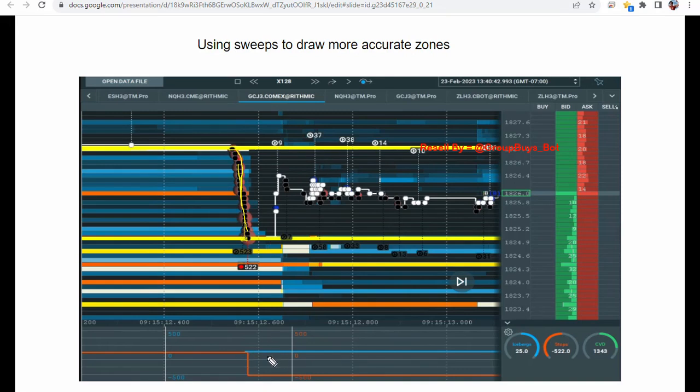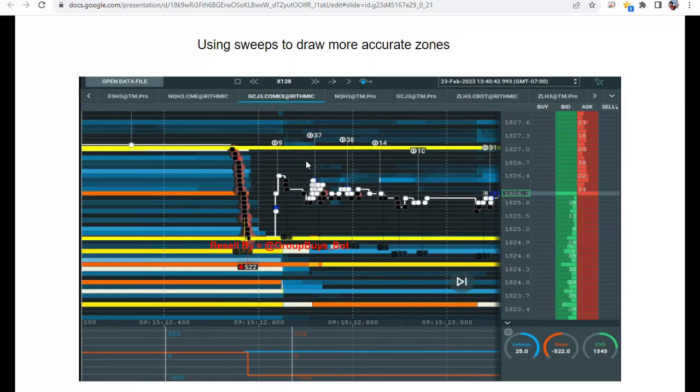But another reason too is that many times on this sub chart, you'll see the stop runs start after the actual stop runs come in. It's not a bug in Bookmap. They explained to me one time, I can't remember why that is, but just know that a lot of times you'll see this, and you'll know these were the stop runs that this is representing. So just keep that in mind. This one's pretty much spot on to the start of the sub chart, but sometimes you will see a delay.